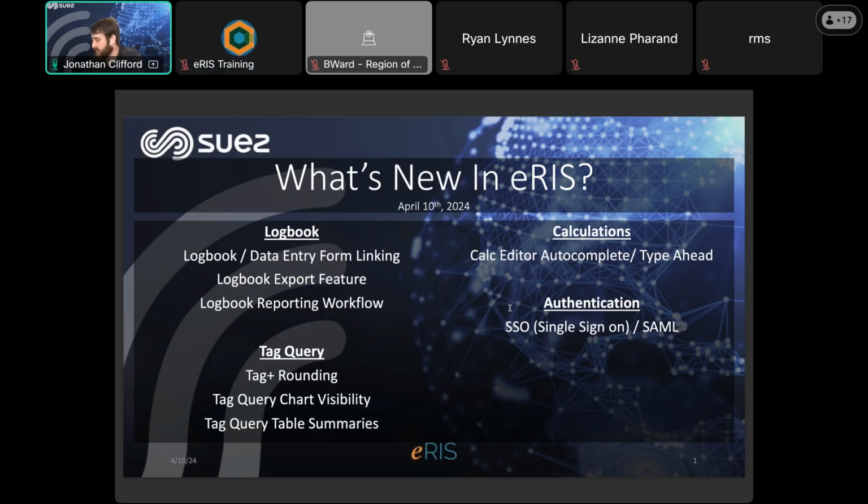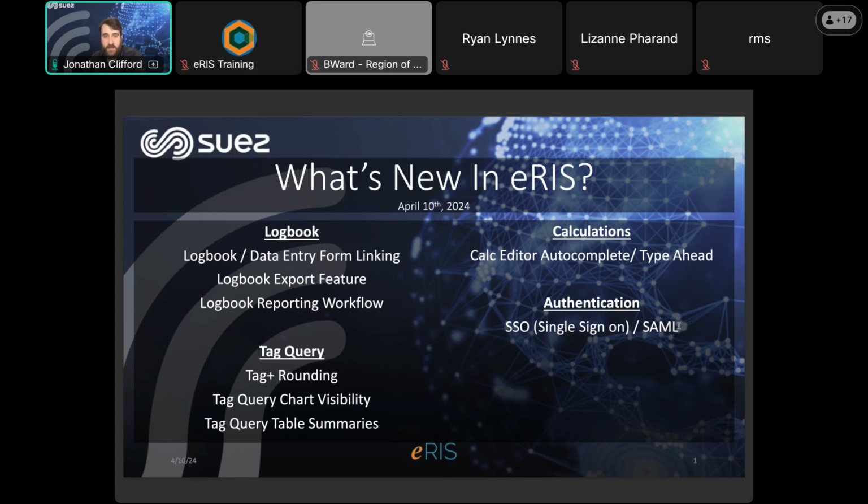Another grouping is actually authentication. I don't know if people haven't asked for it just because we haven't really had it in a while, but we'll dive into some SSO, single sign-on, as that seems to be a bigger trend the industry is moving into. One less password to remember, one less login screen to go through, and just something new that we've added into eRIS just this past month, actually.